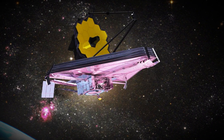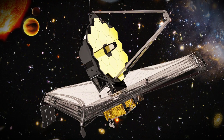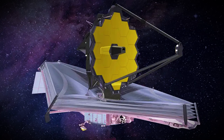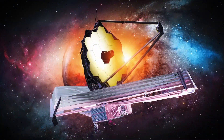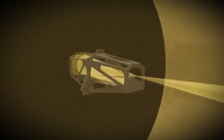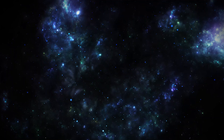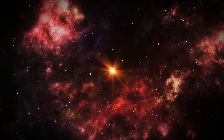The real breakthrough came with the James Webb Space Telescope, which provided the first actual images of Oumuamua — a significant milestone in understanding this extraordinary object. Since its launch, the James Webb Telescope has revolutionized the study of interstellar objects. Equipped with advanced infrared imaging technology, it can detect hidden details invisible to other telescopes, offering new insights into the earliest stars and galaxies formed after the Big Bang. James Webb's high-resolution, ultrasensitive instruments allow it to observe even the faintest celestial objects with remarkable clarity. By analyzing interstellar components in unprecedented detail, it has transformed the way we explore and understand the cosmos. Infrared imaging also allows for the detection of the chemical compositions of distant objects, painting vivid pictures of phenomena that were once beyond our reach.